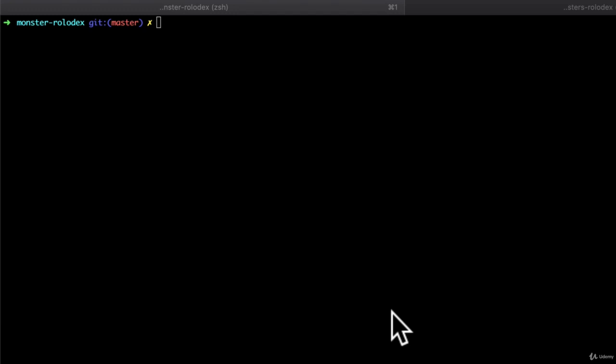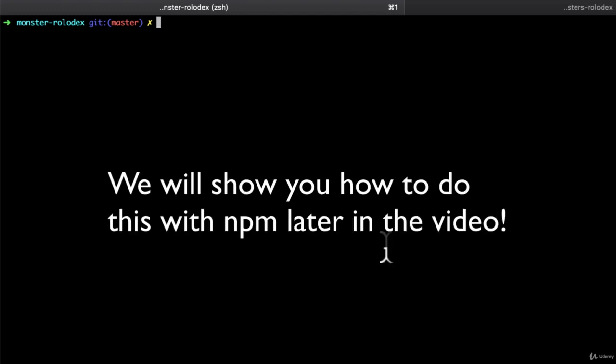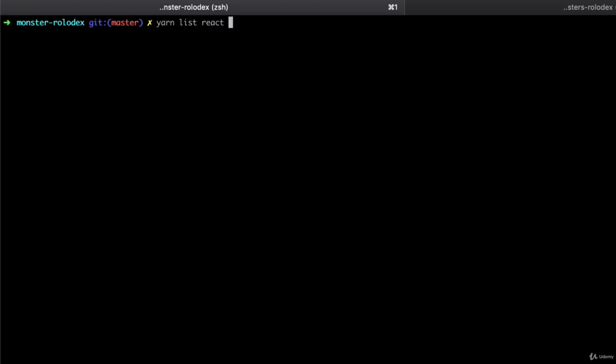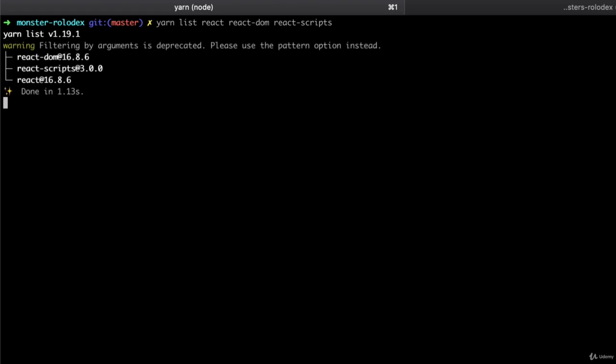So the first thing to do is check what version of whatever packages you want to upgrade you are currently running. The easiest way to do so is simply using, inside of your terminal, yarn list. If you type in yarn list and then the name of the packages, so for me, I'm checking out React, React DOM, and React scripts, I will see that React DOM and React are at 16.8.6 and React scripts is 3.0.0.